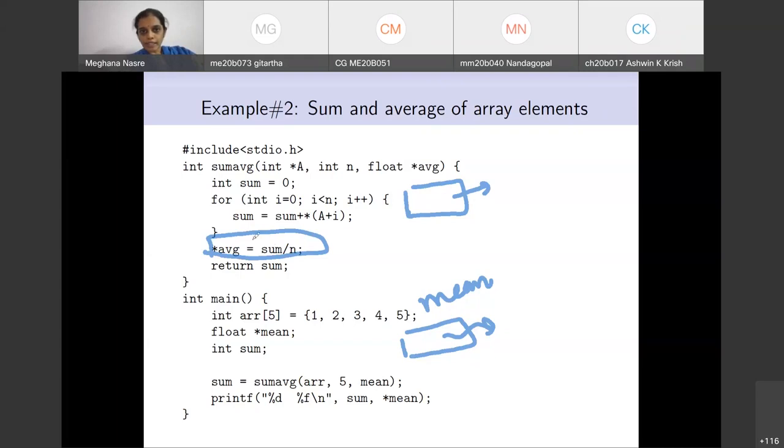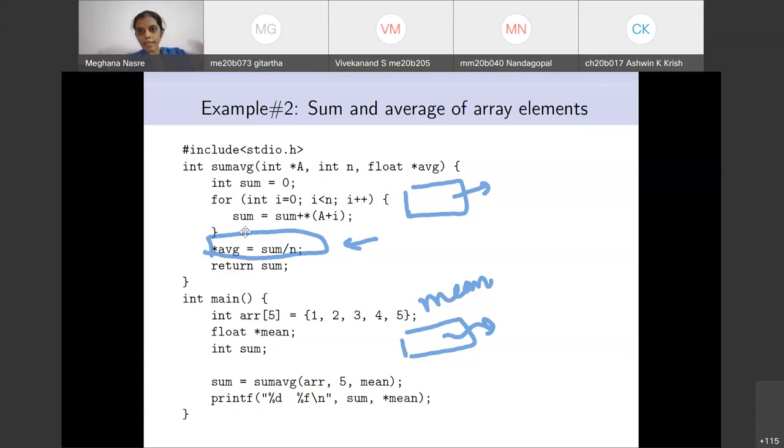Now when you try to access this star avg, it is going to go to this same copy which is not initialized and there is no space given to it, and it tries to access the bit pattern that is here and interpret it as an address of a cell which will hold a floating point. You have never done anything to get memory, and therefore at this place you will get a seg fault. That is, you will most likely get a segmentation fault when you execute this program.